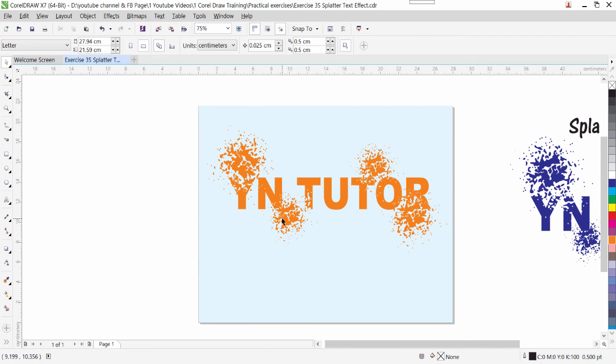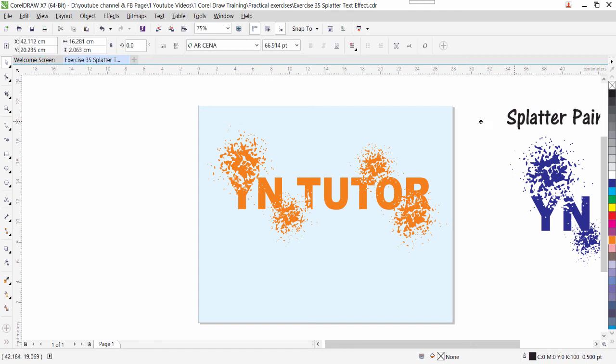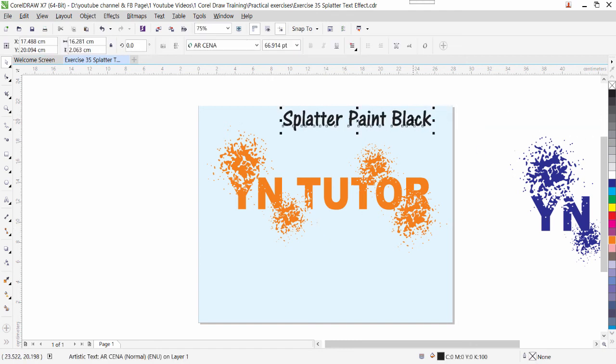In our coming lesson, we will be learning how to disperse or splatter the picture, the image. That's another lesson. But for practice, you can just type splatter paint black in Google, and it will give you a lot of samples. One of them, you can save as a JPEG and import the way I did in CorelDRAW, and follow the instructions from this video, you will get it. I hope you enjoy this lesson and try to practice.